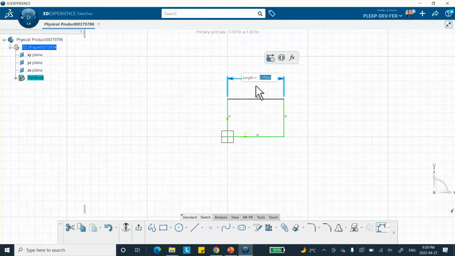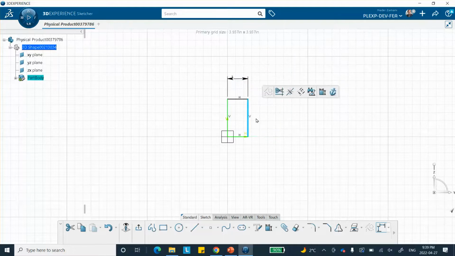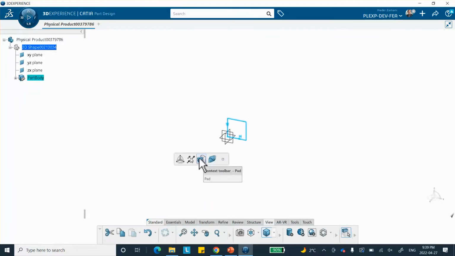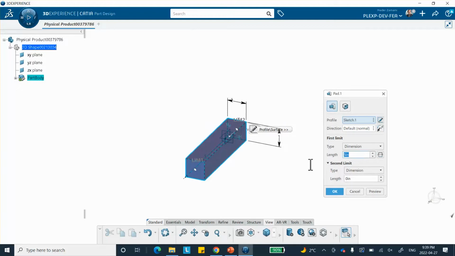This is 1 inch, and so is this one, 1 inch. Exit. And we're going to pad this thing for 4 inches.